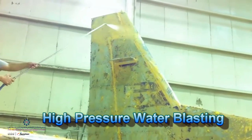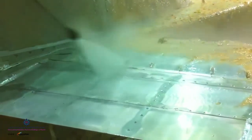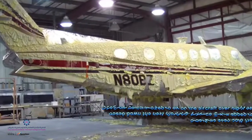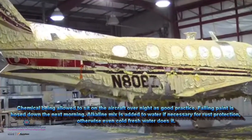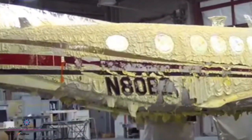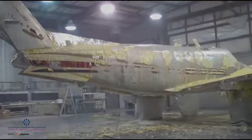High pressure water blasting uses softer chemicals to soften up surfaces that are then blasted away with high pressure water jets using an alkaline cleaner. Thus less environmentally harmful, taking just a few hours for the paint to fall off the exterior of the aircraft from a single application, there is a lot of cost saving from this method on account of both chemicals and human effort.